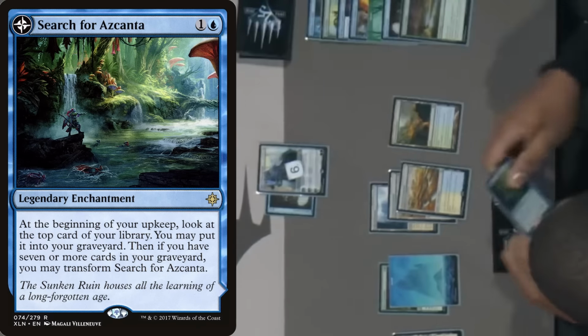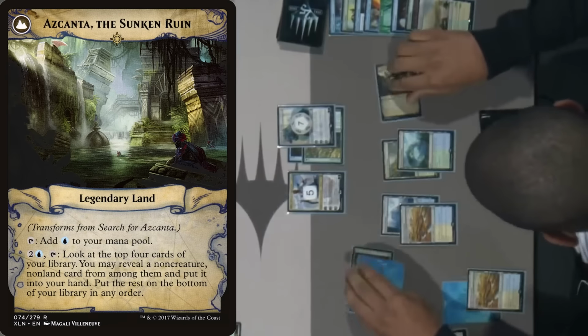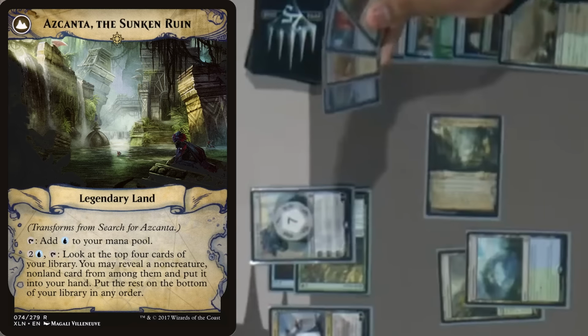But how do we get extra turns? That's where Search for Azcanta comes in. When you have 7 or more cards in your graveyard, it flips into the land Azcanta the Sunken Ruin, which has the activated ability of tapping it with 3 mana to look at the top 4 cards of your library, put a non-creature, non-land card into your hand. So it can find more fog effects, but can also dig for that Nexus of Fate.